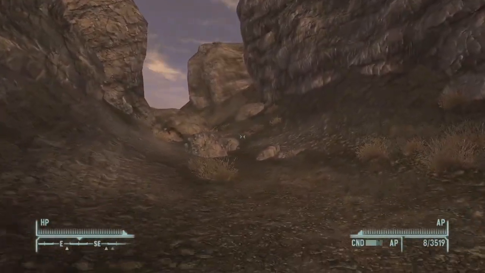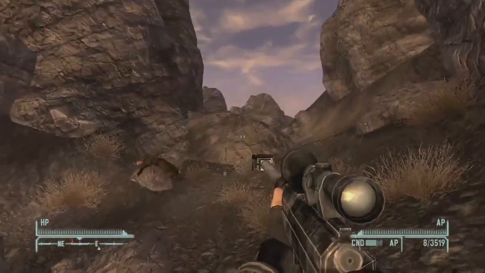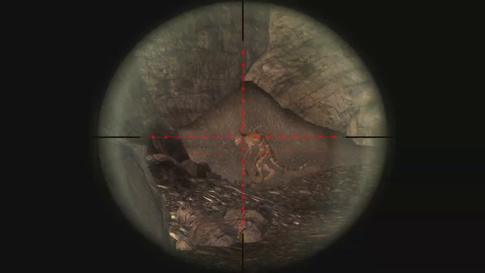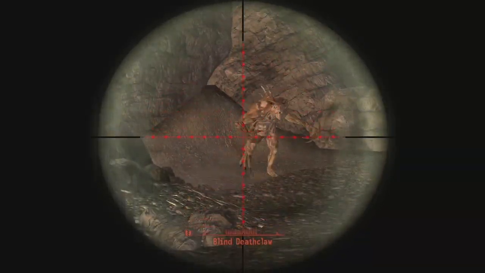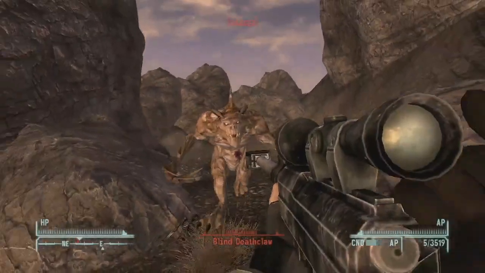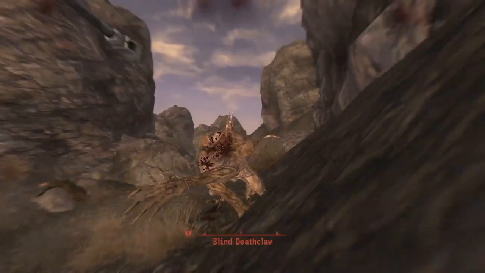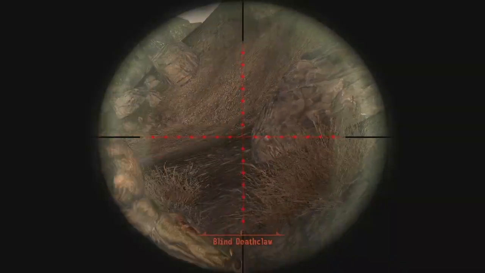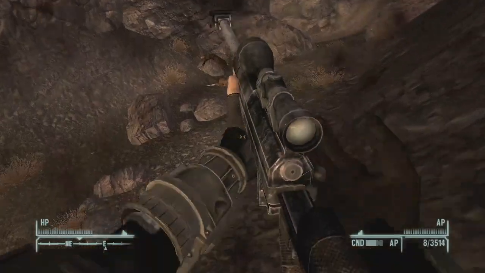Now, it's also worth noting, you might be thinking, hey, Otter, it's a blind Deathclaw, how dangerous could it be? But actually, blind Deathclaws are more powerful, or just have better stats, than a regular Deathclaw. Blind Deathclaw has +1 perception, because his other senses are enhanced. So, for a new player, this might be extremely difficult, but for me, level 50, anti-material rifle, and of course, the riot gear, it was a pretty one-sided fight.